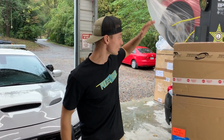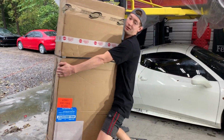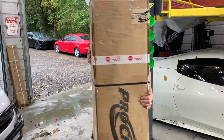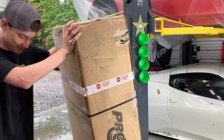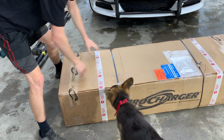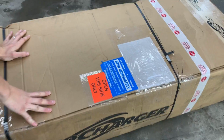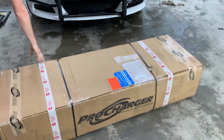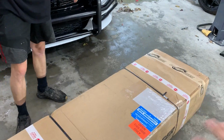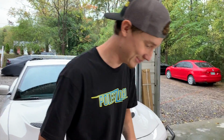But let's go ahead and get started with unpackaging this thing and see what this sucker consists of. This thing's pretty heavy. There's got to be at least 5 superchargers in there. But dude, this is crazy, look at that, man. We waited a few days to open it, so my bad, man. Pro Charger, I guess they just want to inspect for damage and stuff, but there was clearly no damage on this box. Yeah, the box is perfect, so let's go ahead and cut this sucker open.